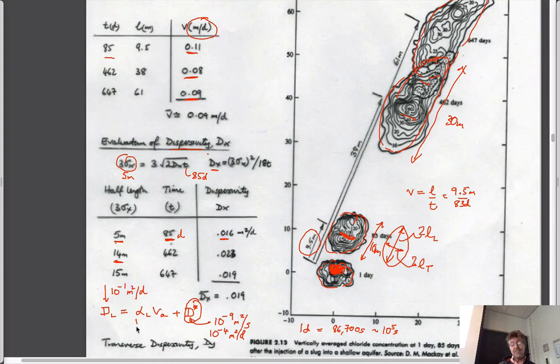And so to get there, this number has to be big, right? It can't be small. These two numbers have to be roughly the same order as each other, in which case we can throw this away. This is the biggest it can be. It could be smaller than this. We said we could reduce this by a factor of 100. So we've been able to calculate what this is from our field results. And if we know what this is, and we know the advective velocity from here, then we immediately know how to get this value, which is a physical property of our aquifer.